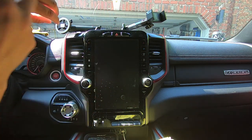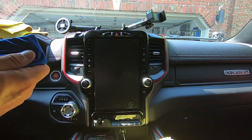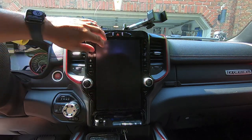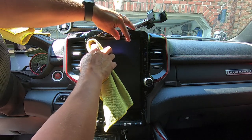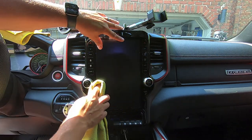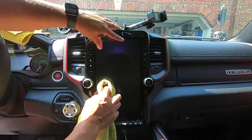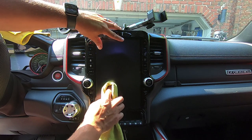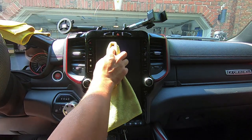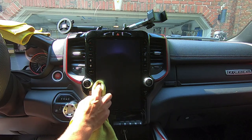Just like all my other vinyl videos, you want to start from the middle out and start with light pressure, working your way up in terms of pressure. After you're done squeegeeing what you can of the liquid, use your finger with a microfiber and push and soak everything up. It's going to take a little bit for that solution to dry, so don't be too aggressive — but you want to get what liquid you can out. It's matte, so be careful about focusing on one area too long because you don't want to polish it up.